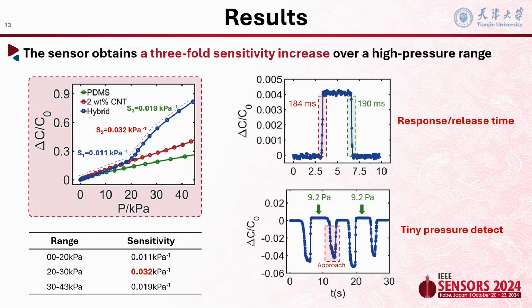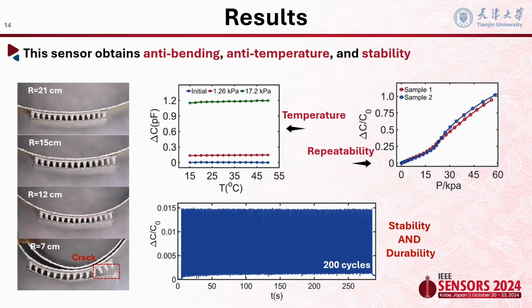These results demonstrate that this square ring arrangement of hierarchical microstructures and permittivities plays a role in sensitivity improvement of capacitive pressure sensors, especially over a high pressure range. Besides, our sensor has a faster response and release time and a lower limit of detection. These merits provide a potential for real-time monitoring and tiny pressure perception. Considering the importance of conformability, we attached our sensor on cylindrical objects with different curvatures, and we found when the curvature is 7 centimeters, the interface between the dielectric layer and the electrodes will break, which means our sensor can achieve conformal contact if the object curvature is beyond 7 centimeters.